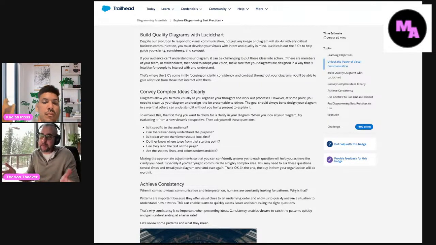Let's just call it what it is: people sometimes think what we do is just magic. They think you push some buttons, do your thing, and boom, you've got it. But what we're really doing is conveying that magic to clearly explain what we're doing as technical experts. And we need to make sure that diagram is specific to our audience.